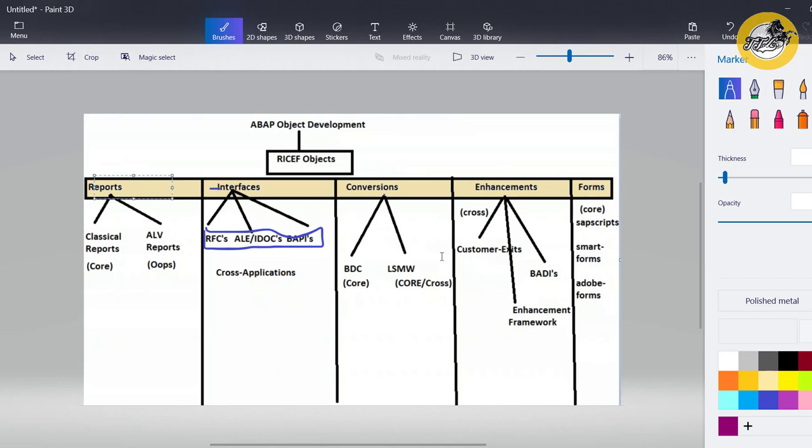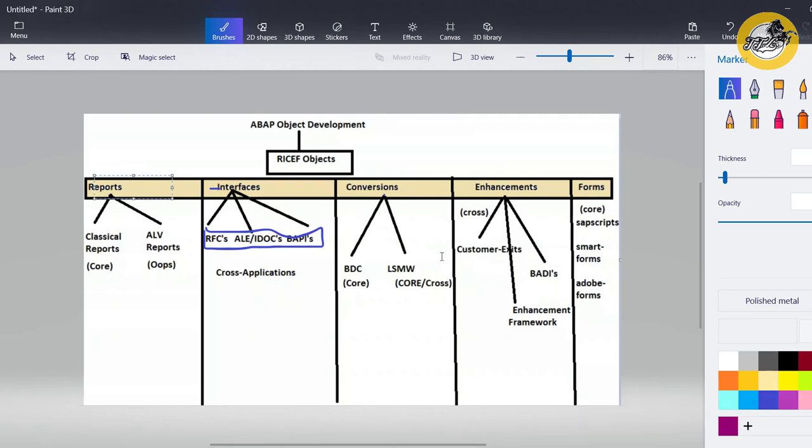Creating that kind of template, creating invoices using SAP, is known as forms. We can create invoices or payslips. In an organization, every employee gets a payslip at the end of the month, the template will be the same, but the data present in that payslip will be different from person to person. Using these forms, we can create that kind of template. So what are the forms present in SAP? Smart Forms and Adobe Forms. All these things we will see practically, and we will do hands-on on everything.